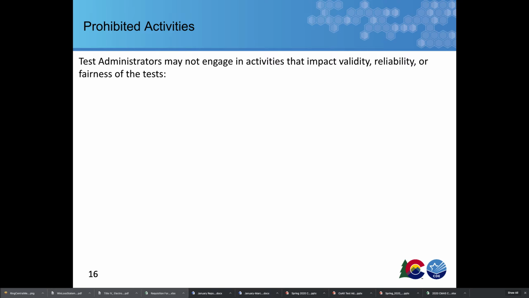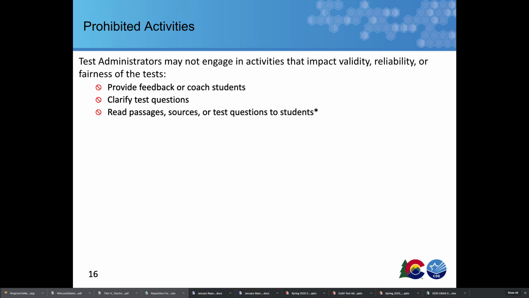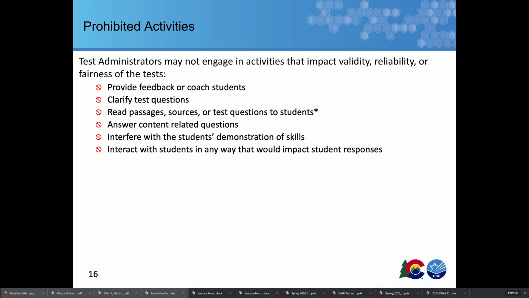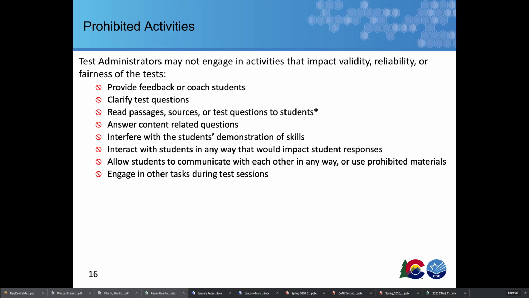You may not engage in activities that impact the validity, the reliability, or the fairness of the assessment, and that means no providing feedback or coaching students, clarifying test questions, reading passages, sources, or test questions to students unless it's an accommodated section, answering content-related questions, interfering with the student's demonstration of skills, interacting with students in any way that would impact their student response. Please do not allow students to communicate with each other in any way or use prohibited materials or engage in any other tasks during test sessions.